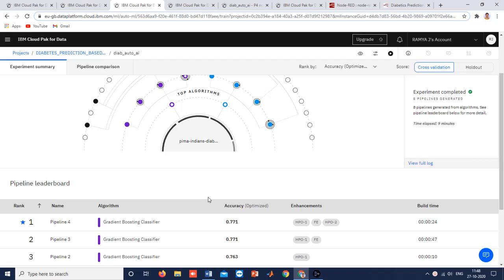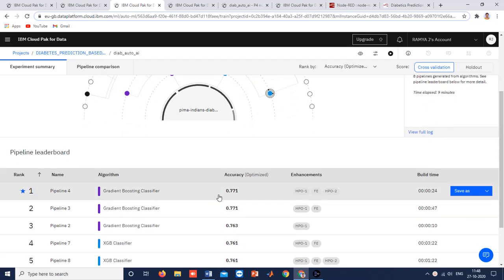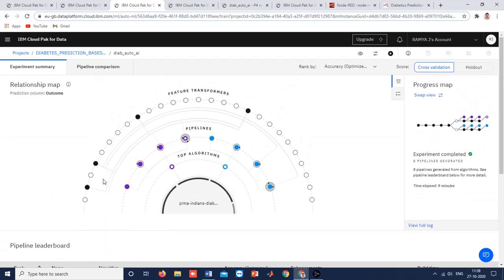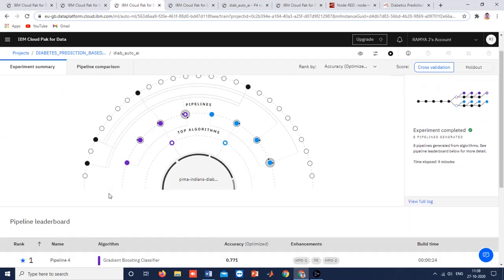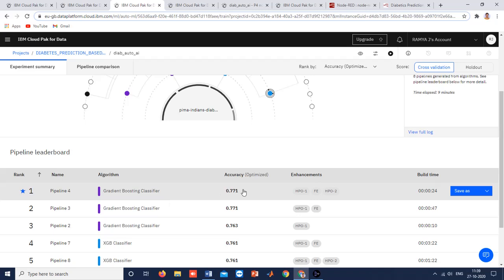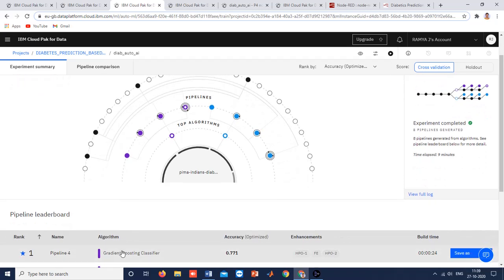So after tuning the hyperparameters by auto AI experiment, gradient boosting classifier has produced the maximum optimized accuracy of 0.771. So it is taken into consideration, where the 8 pipelines have been generated, out of which the pipeline 4 shows the maximum optimized accuracy of 0.771. So gradient boosting classifier algorithm is that.